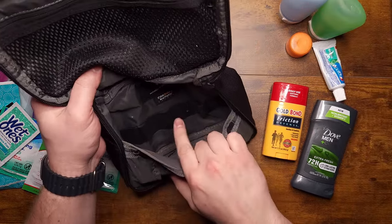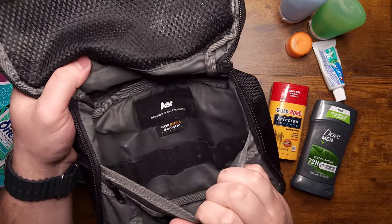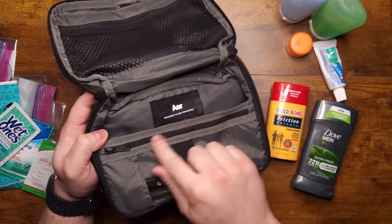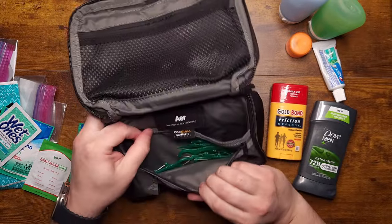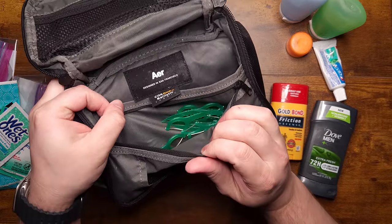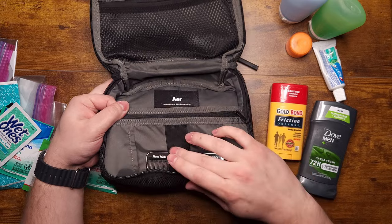Okay, those elastic loops, I just don't personally use them for my stuff, but you can if you'd like. In the zipper compartment here, I have some of these dental flossers. Then in this section, I just have a comb.